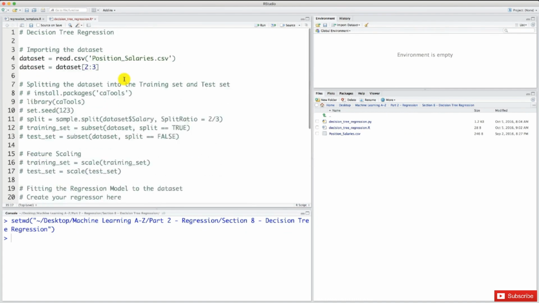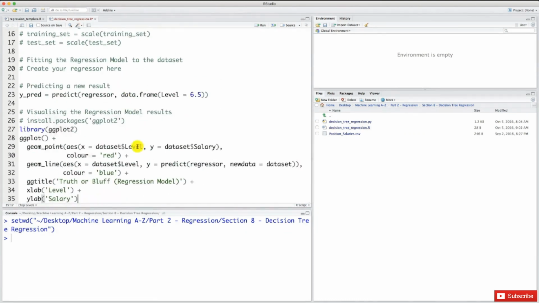Right. And now we just need to change a few things. So let's change the basics. Let's replace here regression model by decision tree regression. All right. We're going to copy that and put that same title here. All right. Visualizing the decision tree regression results and same here. All right. And now let's change the most important thing, which is the part where we create our regressor. So I'm going to remove that comment line here. And now let's build our decision tree regression model.